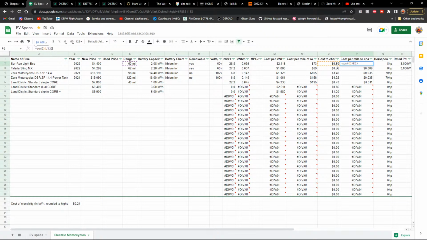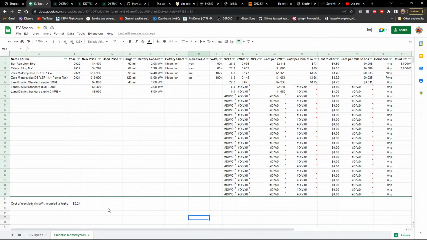So yes, I take the cost of charge that I just calculated, which would be for the whole pack, and then the range that you get from the whole pack. You divide that, and you get the cost per mile, because you divide the cost to charge the whole thing by the mileage that you get from that whole battery pack, giving you your cost per mile, which is very small, obviously. Generally it's not more than a cent, but still.